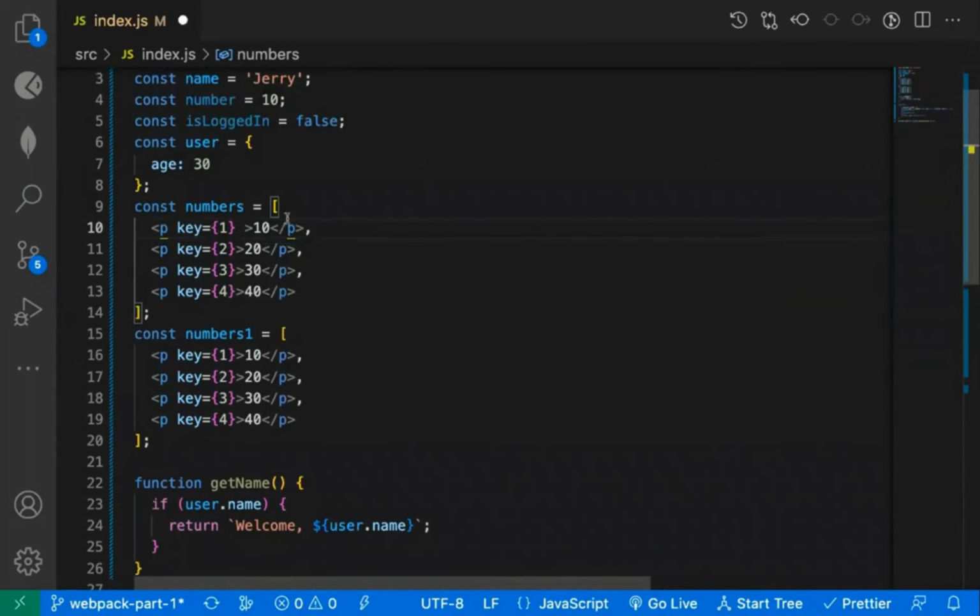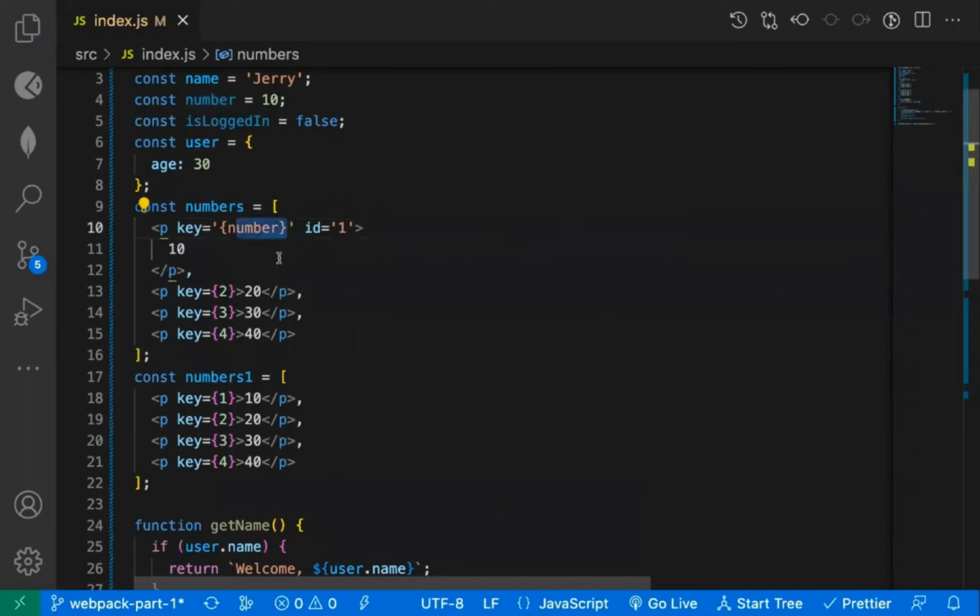So here, this is a paragraph. So I can add an ID here. ID gets displayed. So if you want to add any, you can see here how I added this one. I'm not adding one. I can add like this also. So here also I can add like this. But if you have something which is dynamic, you cannot add like this. So this is not dynamic. So let's say I want to use this number here. So it does not work like this. So here, add number here.